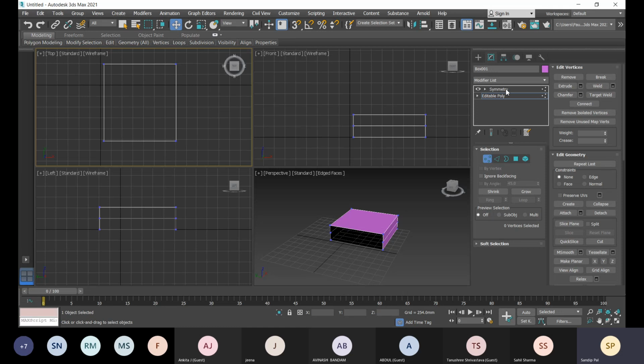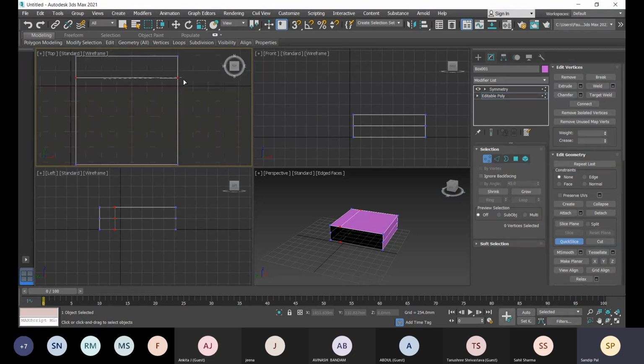I have applied this. Okay, so now what I'll do, I'll go with this quick slice option, and there I will create some cuts to make some edges. So zoom in so that you create a straight line that you have to follow.